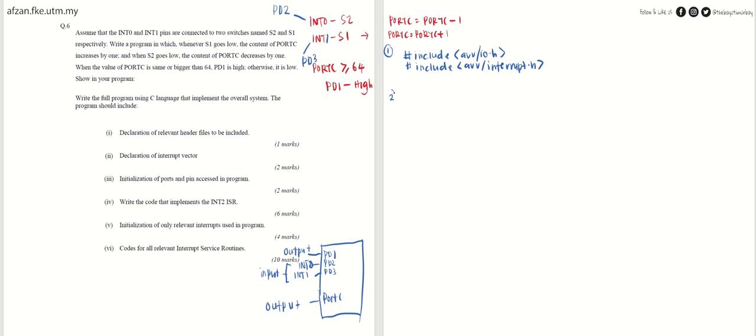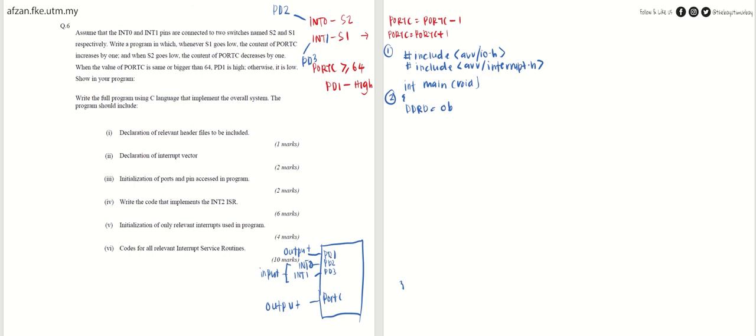So next, step number 2. What is our step number 2? You need to initialize the interrupt input output port as well as the other input output ports. In this case, we start with int main(void). Open curly bracket and then put a close curly bracket down here. Since this port D is a combination between output and input, you can do DDRD = 0B.